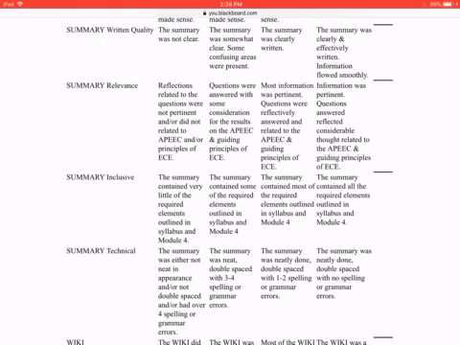The next section talks about your summary and the written quality. It says the summary was clearly and effectively written and information flowed smoothly. We'll look very closely at how a summary should be written when we look at the template. There's some guiding information there that shows exactly what you need in each section of the summary. And we'll also look at this again when we look at the exemplar that I've provided for you.